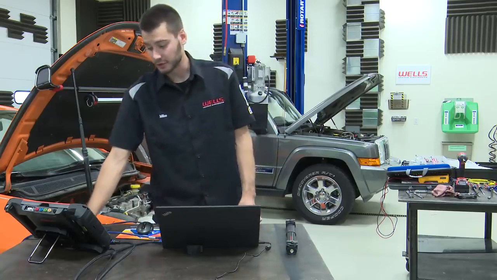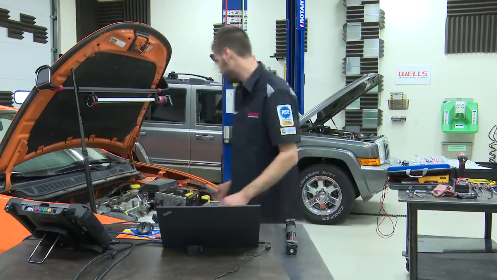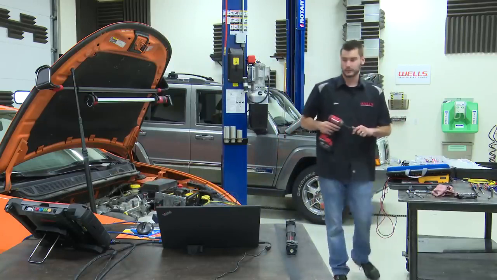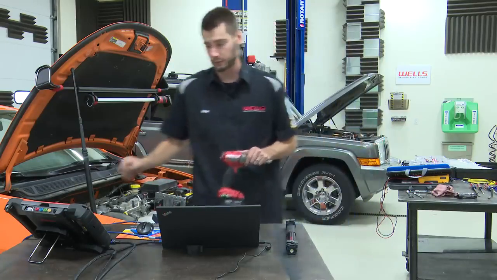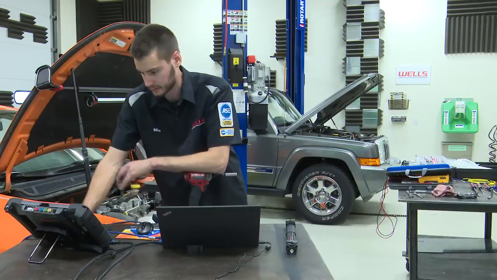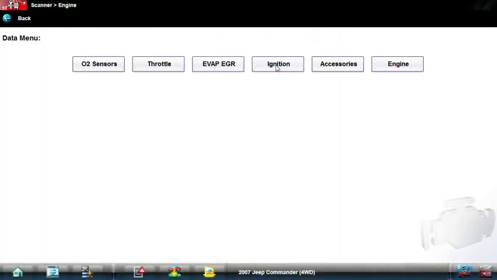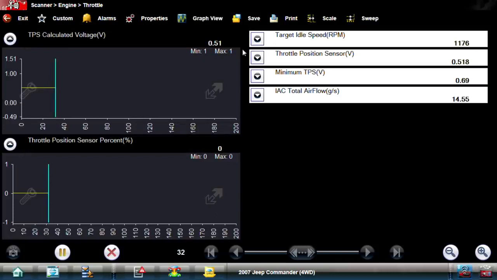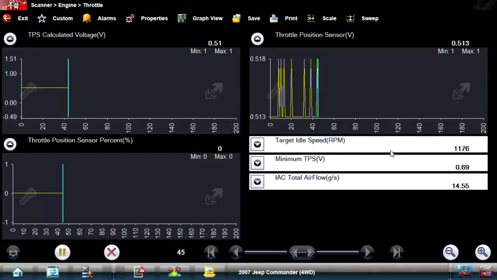We then hooked up the scope to figure out what was going on with this thing. So that's what we're going to do, I guess, at this point. First of all, you could sweep it with a scan tool. So we could go like this. Grab data, grab throttle. And we could go here, we could go calculate it, we could go voltage. All right, Jim, can you go ahead and just go 0 to 100 on this thing slowly on the throttle?